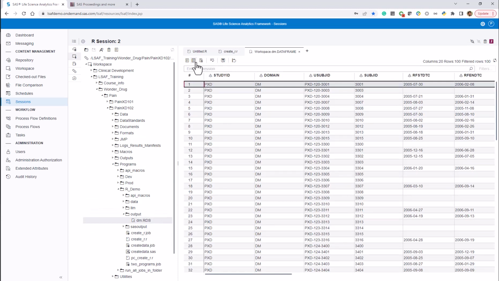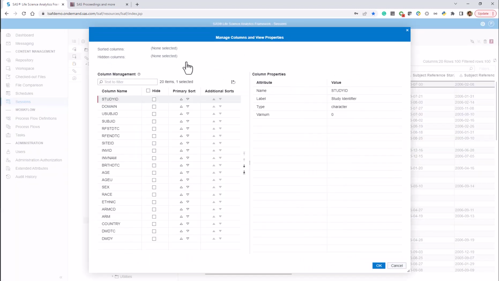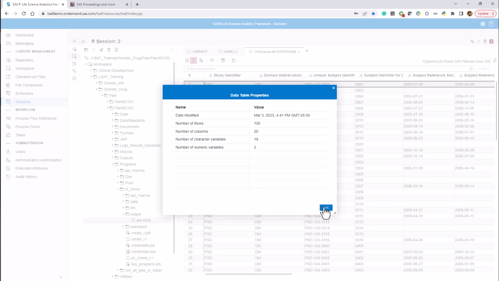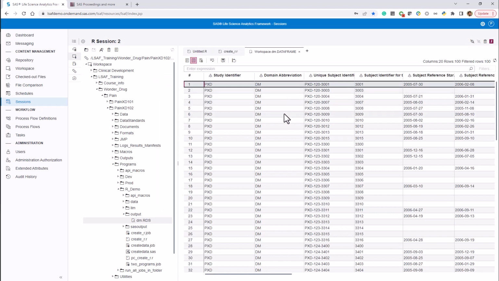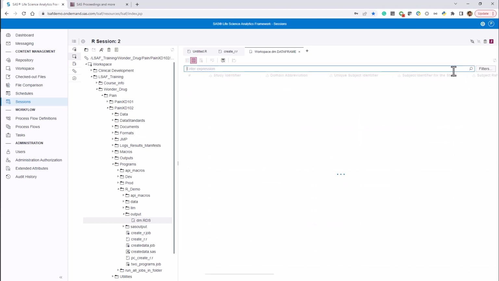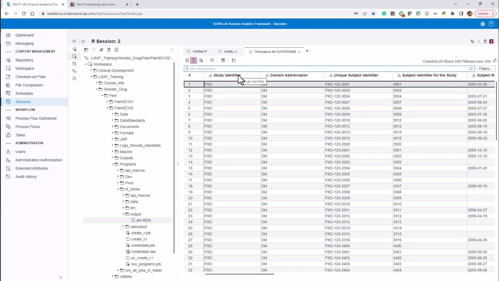And the same thing that you did with the SAS data set, you can do with the RDS data sets as well. Let's see our data frame. So you're toggling column and labels. We are looking at the column management and the column properties. Then we are looking at the data table properties. We have 100 rows. And if you would like to filter something, you can filter it. For example, for this subject ID, you can filter it. You can write the expression down. It's pretty typical, the same setup as you can do with the SAS one.